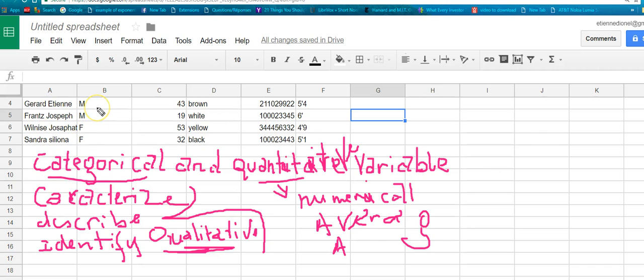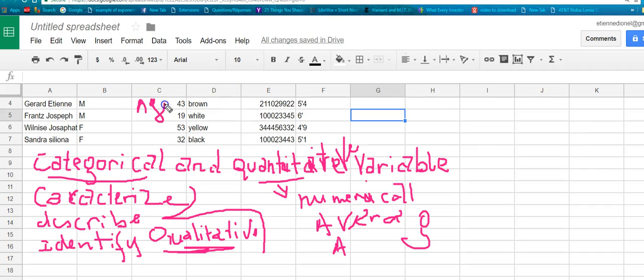What about the sex? Sex, it's descriptions. It's trying to identify. It's a qualitative variable. And what about this one, which is the age.